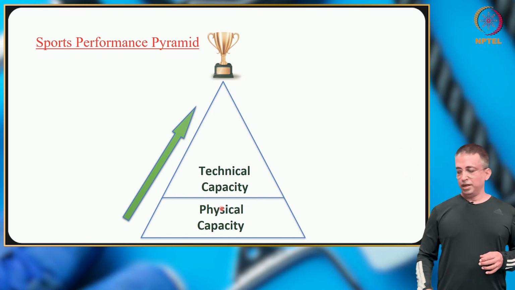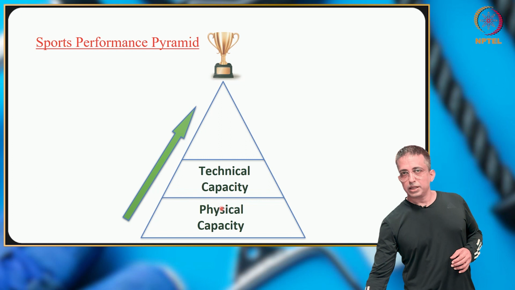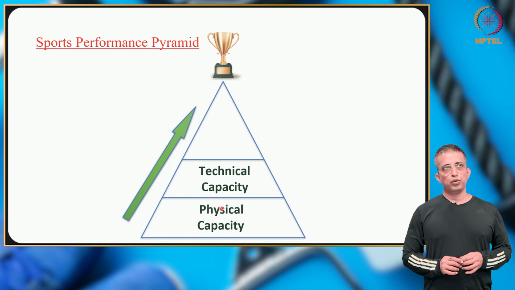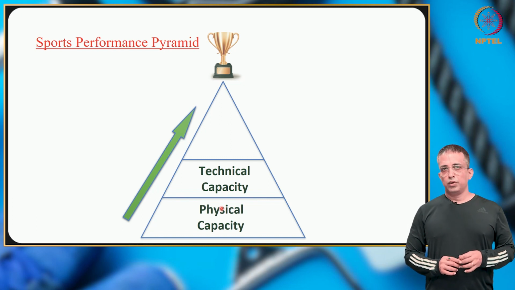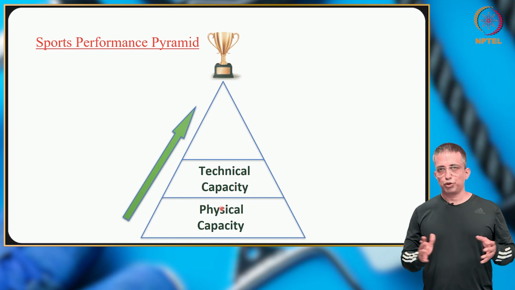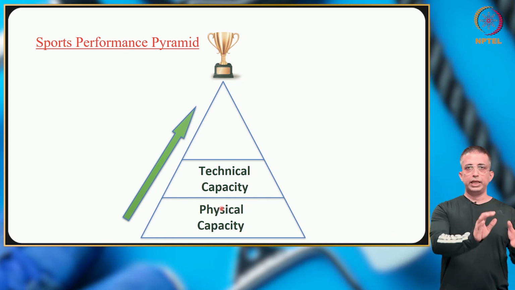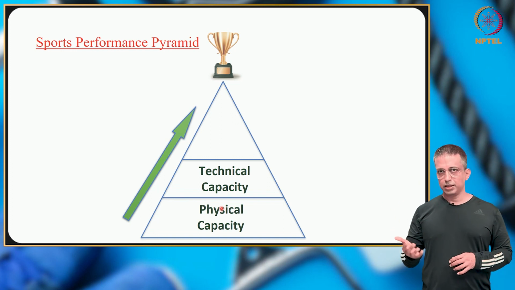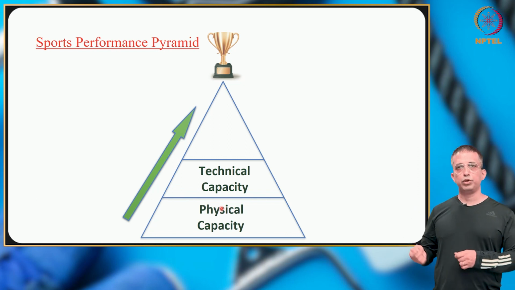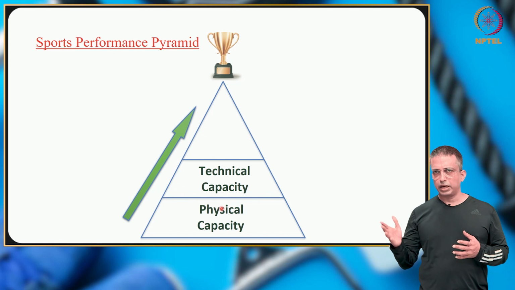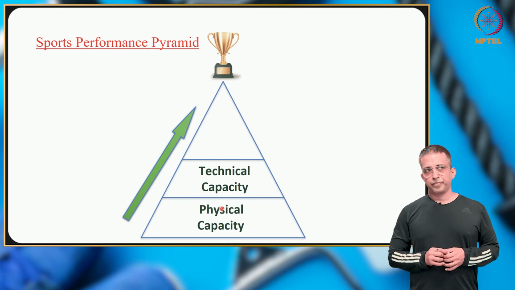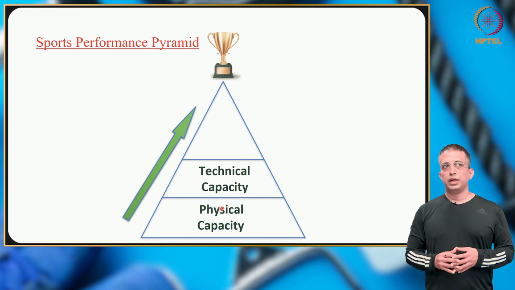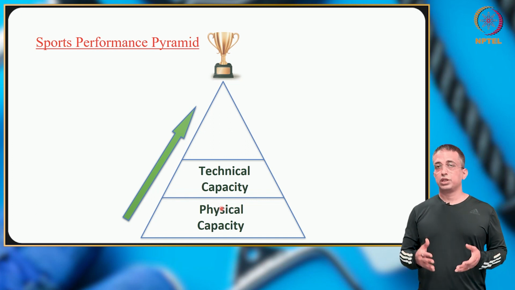Technical capacity. This is something we have to understand, especially as strength and conditioning specialists: a sports person who's involved in sport, without technical capacity, is not really a sports person. Because sport is about technique. Sport is about performing a skill. It could be with a bat, where a top player is able to hit a stroke with the best angle, the best touch, the best finesse. A badminton player might hit a smash, move to the net and finish it with a tap. It could be a tennis player who is able to serve well.